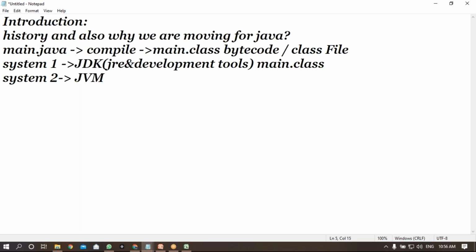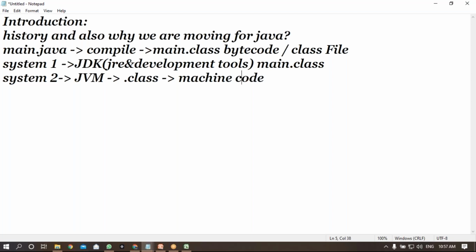If I want to run this main.class, there should be a JVM installed in my system too, which will accept my .class file. It will not be compiled, it will be interpreted. It will be accepted as a Java executable file by the Java Virtual Machine, and that will be converted into machine code.